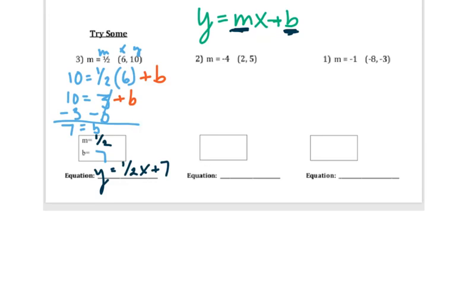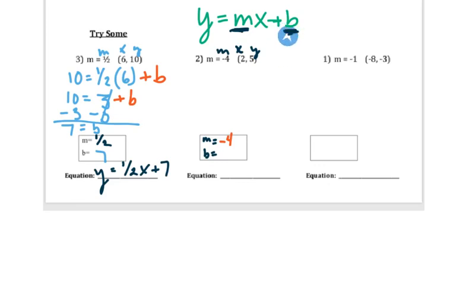Number 2, step 1, label. This is my x. That's good. This is my y. This is my m. In order to write the equation of a line, I need a slope and I need a y-intercept. In this example, I know that my slope is -4 because it says that the m is -4. But it does not give me the y-intercept. I have no clue where this crosses the y-axis. I know the point that it crosses, but this point is not a y-intercept. So we need to solve for b.